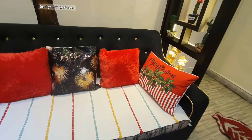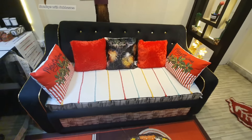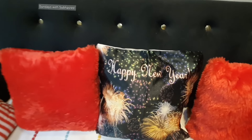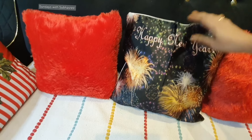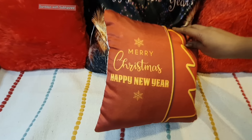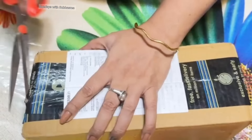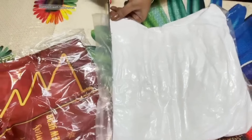I always buy one or two items which are specifically related to the festival or special occasion. I have a Merry Christmas cushion cover on the two sides of the sofa, and in the center I have a Happy New Year cushion — this satin-made one I bought last year, it's a standard 14-by-14 inch size. This year I also bought a smaller 10-by-10 inch one with the same Merry Christmas and Happy New Year greetings — I actually bought it as a gift for a friend's upcoming birthday, so it serves both as a birthday gift and a holiday greeting at the same time.